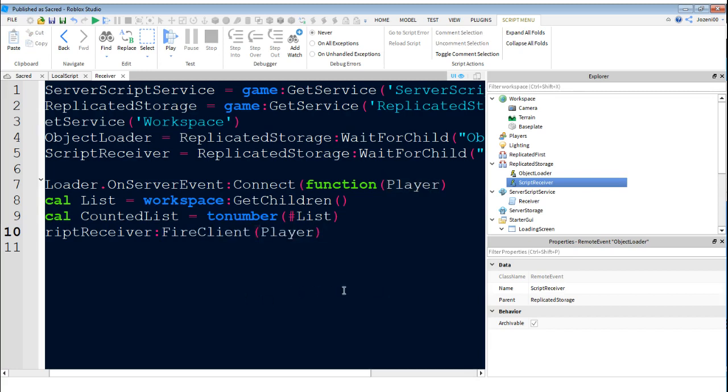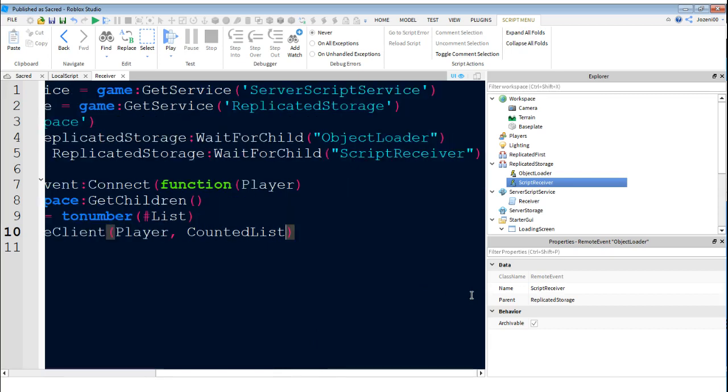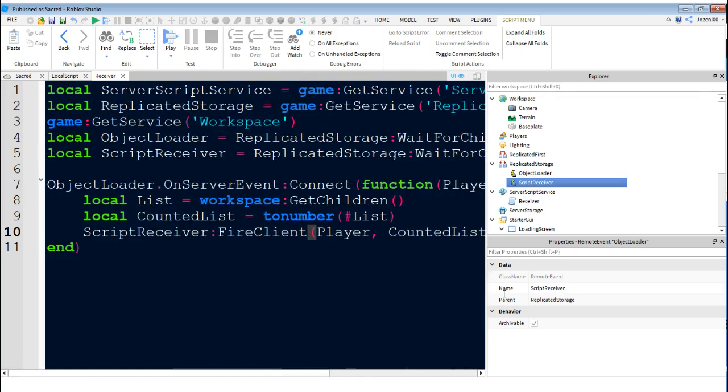It's asking for the client first, and then you can put in your arguments, which is your variables. You put a comma, like for example, replicated storage. But in this case there are no variables we're using, but we need the client. This is required. Oh wait, and also we're going to insert the counted list in the parameters or arguments, whatever you call it. So that goes into here.